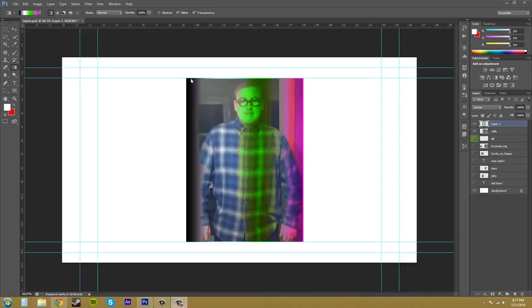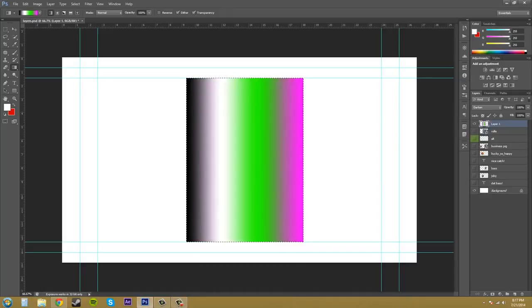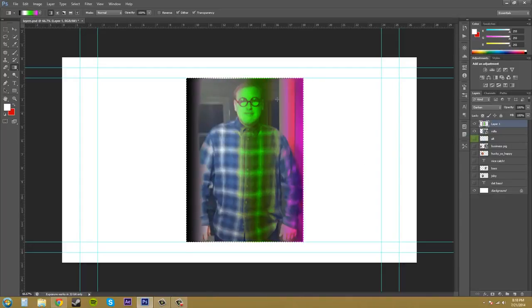So if you look in this area here, remember that our image, if I solo it, we've got our black here on the left and our white right here. White is the lightest, so that should not show up at all, and the black should pretty much show up all of it. So let's go back and see if that happens, and it does. And the green seems to be darker than some of the colors in this image, so that shows up as well as the pink. But as you can see, the white part that was on our gradient is gone now. So that's how darken works.